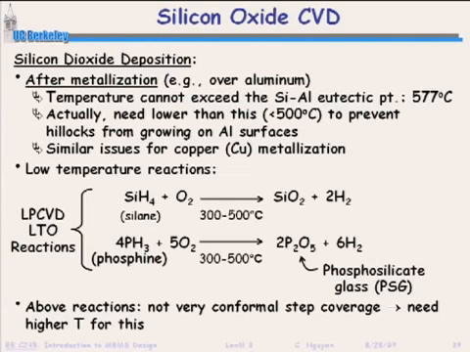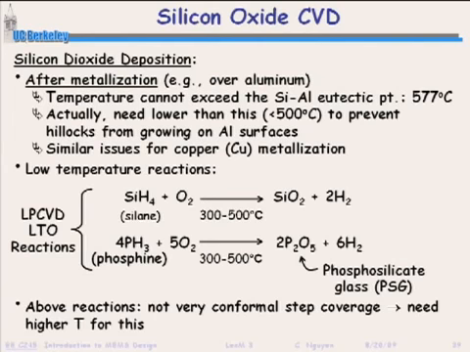Okay, why is that? Well, aluminum will melt at a certain temperature, but you're more worried with aluminum about a silicon-aluminum eutectic point. Right, that's where it'll react with silicon to create a eutectic material, and that happens at 577. Okay, at even smaller temperatures, even less than 500 degrees C, aluminum will grow hillocks. These are little bubbles, like blistering on the aluminum. You can't take that in a CMOS process. Okay, similar issues for copper metallization.